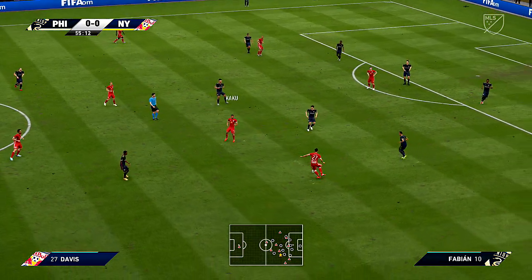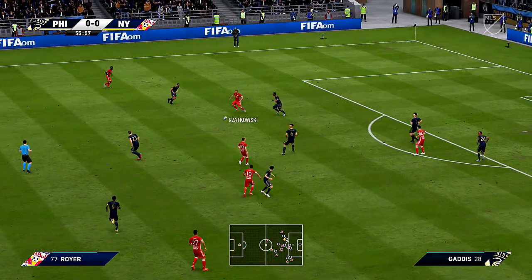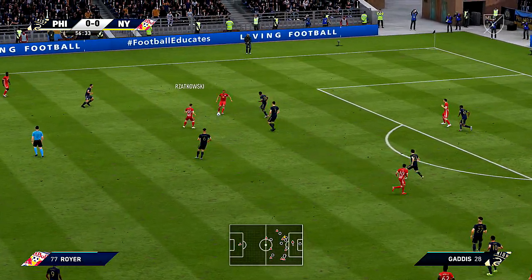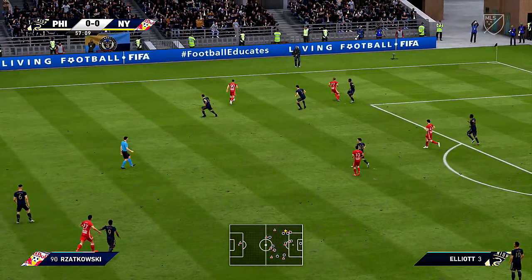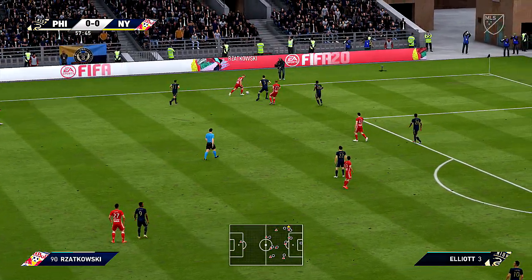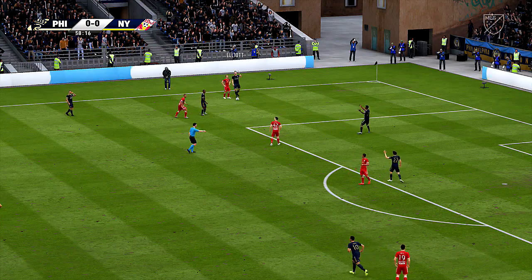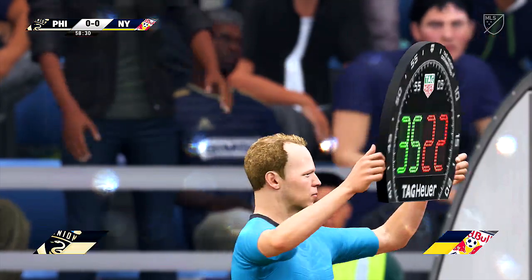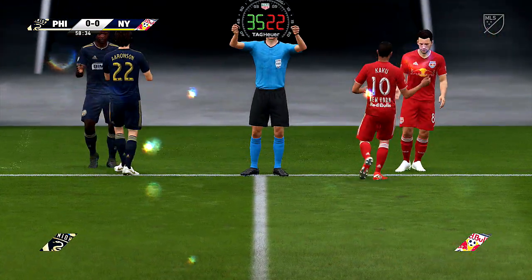Now Kaku. Here's Davis. Kaku — encouraging play from this team now, keeping the ball. A return ball. Still got a bit to do, but this is promising. Free kick given. We've got substitutes warming up for both sides and both managers are going to bring on some fresh legs.